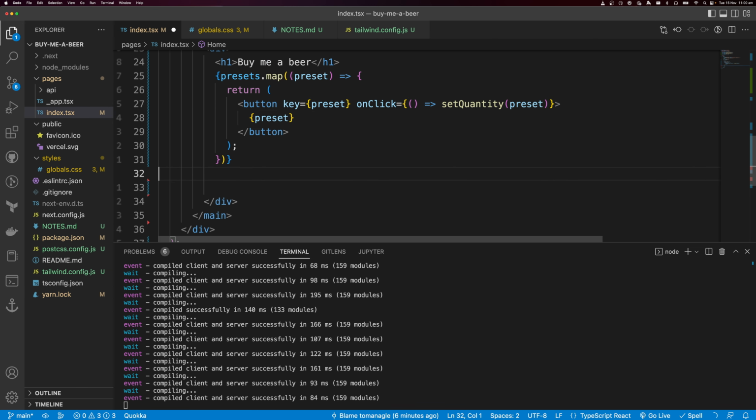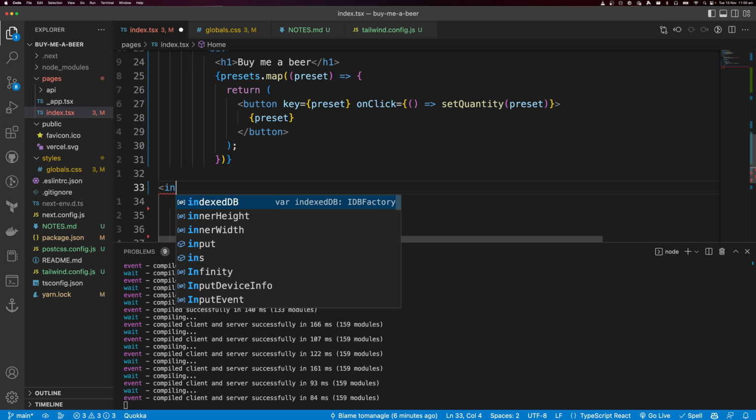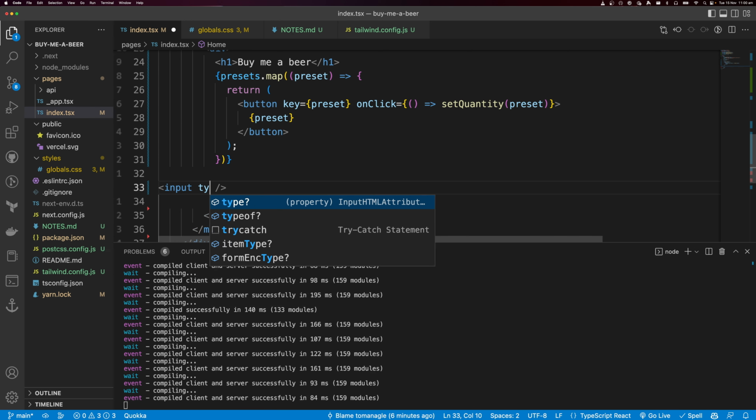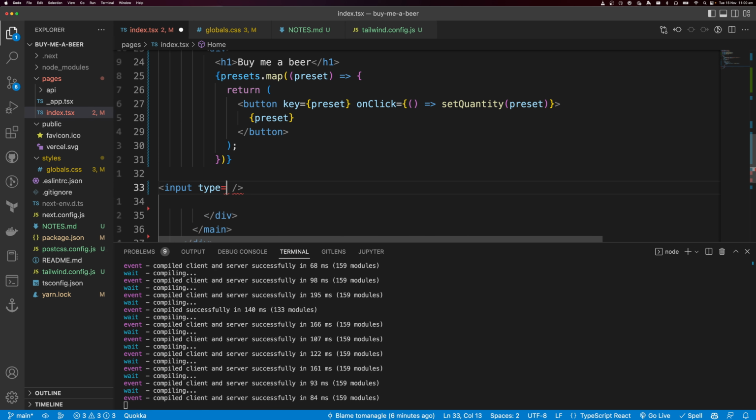So under our preset values, I want to have another input. And this is going to be of type number. And onChange is going to execute a function, and this function is going to call setQuantity. And I'm going to get my event here.